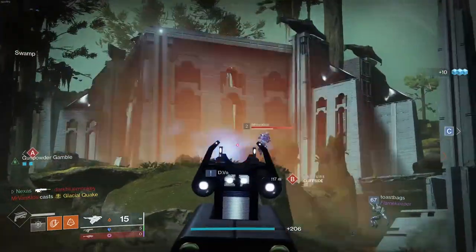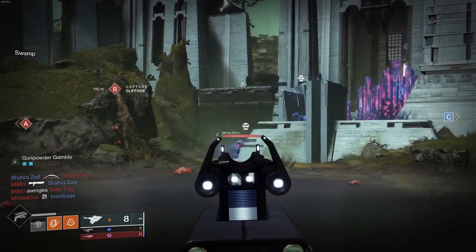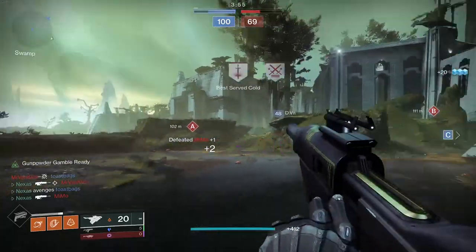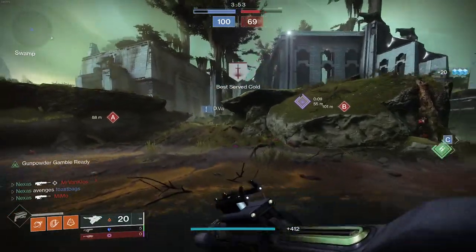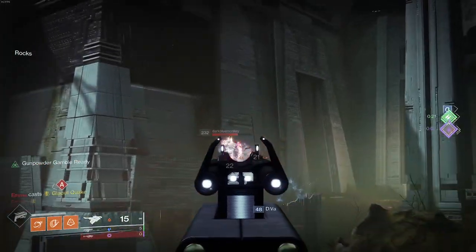Oh, that's a Glacial Chasm. Glacial Chasm, boys. How is he not dead? What the? We'll get him out. Oh, yo, broski, can you just die for me? There we go. Oh, man. The gun is just so sweet. Oh, I'll try to get this guy, though. He's gonna be camping. Oh, bro, I'll get you.